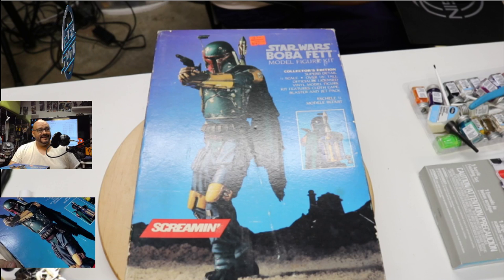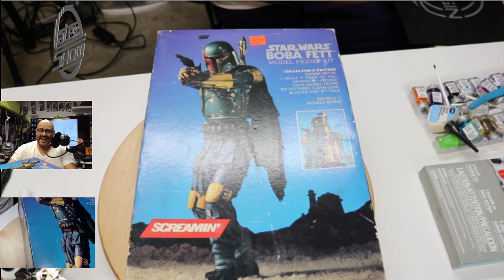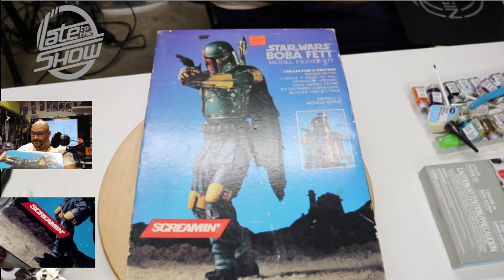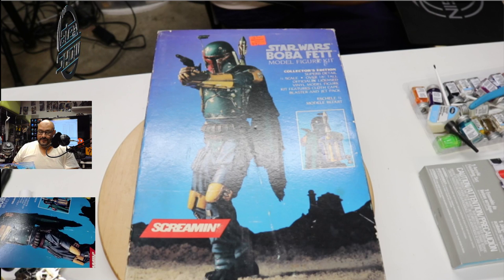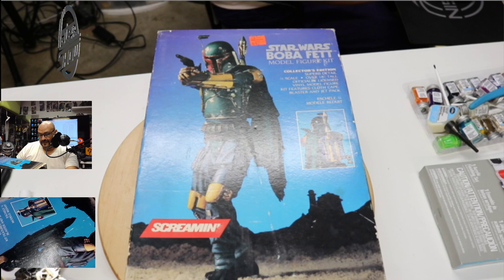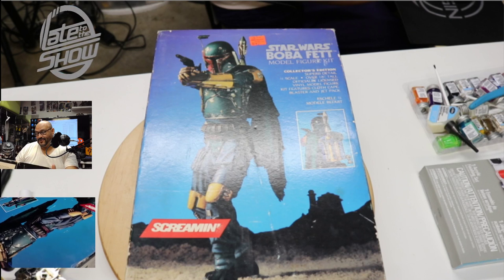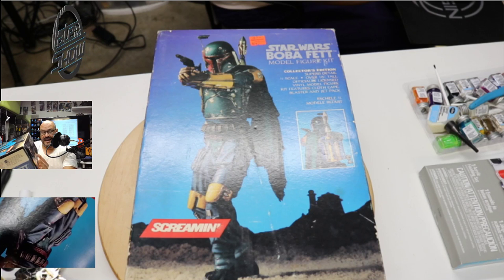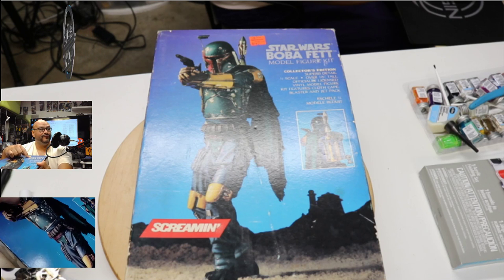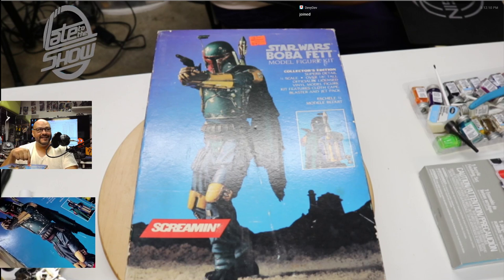This is an old model kit. I had this sucker maybe in 1998 or so. I don't know what year it is, but it's pretty old. Wow, if you send in $9, you receive a subscription to Star Wars Insider Magazine. Man, that's how old it is. I bought this in a comic book store for $40. It was on sale. I still have the damn price tag right here.